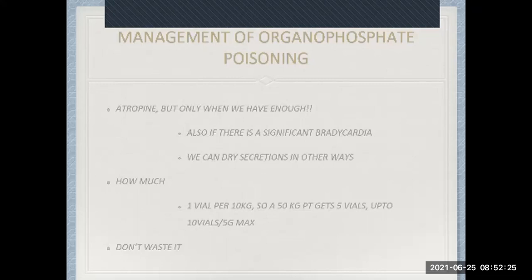To summarize organophosphate poisoning from an emergency department point of view: identify by pinpoint pupils, running eyes, cold and sweating skin, slow heart rate, urinary and fecal incontinence. Get the weight, guesstimate — 50 kilos is 5 vials, 70 kilos is 7 vials. Bolus, watch the heart rate improve, re-bolus after 5 to 10 minutes if needed, then put that same dose in 1 liter of fluid to run over one hour. By that time, contact the physician, have the ICU bed ready, and transfer the patient — you have saved this patient.